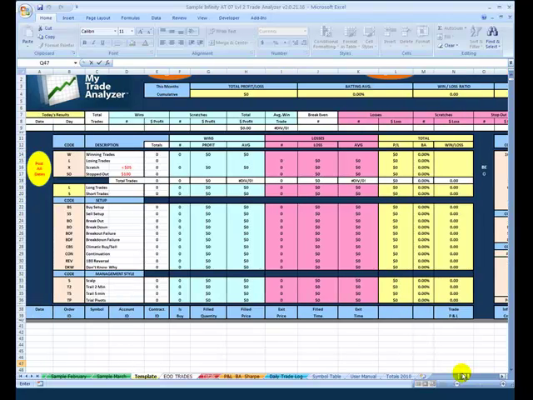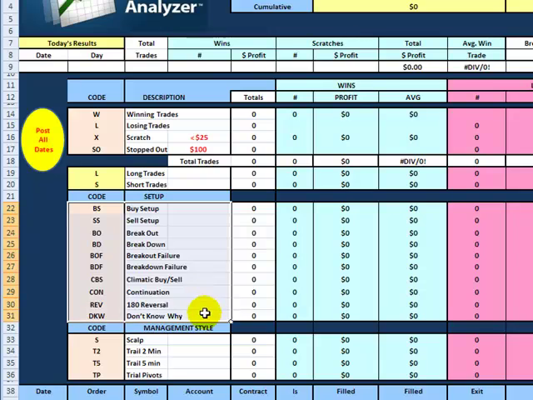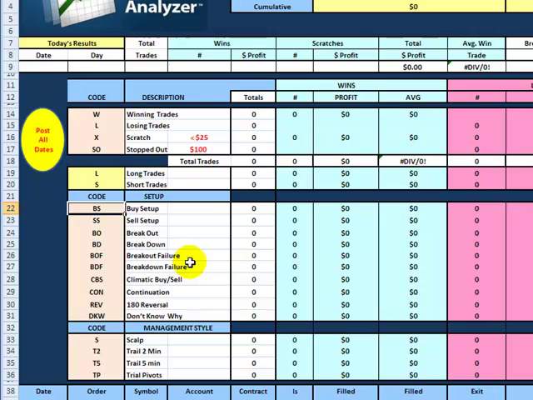So the first thing that you'd want to do, once you've opened up your analyzer, is you need to customize these sections here for your specific style of trading. If you haven't read and watched our video on customizing the Level 2 template, I highly recommend you do that and set your template up. I'm assuming in this presentation these are my setups that I typically take, as well as the scalping style that I have in management because I'm a scalper.